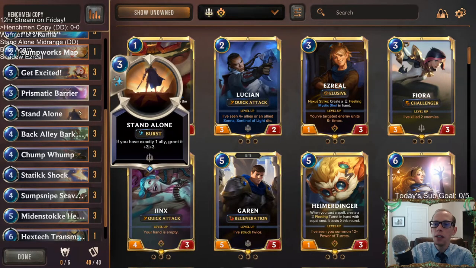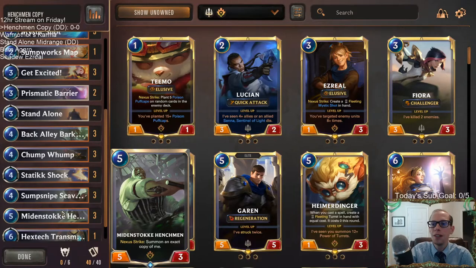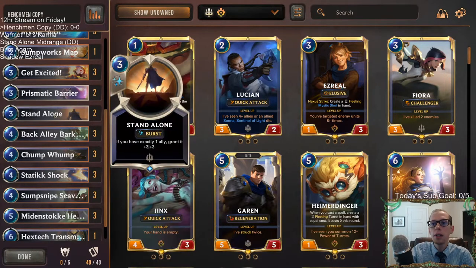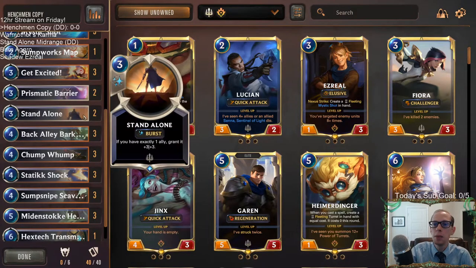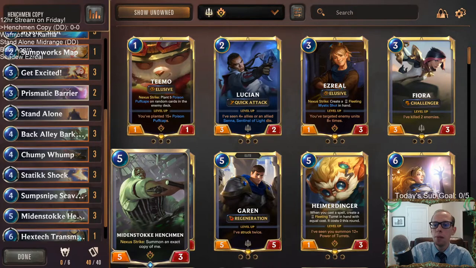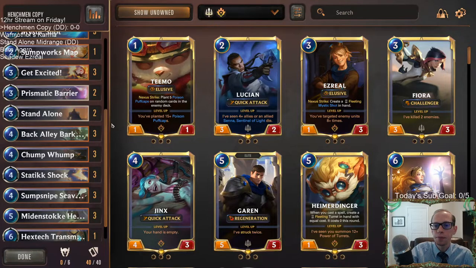We can also use standalone, but I felt like it's going to be kind of difficult to pull off standalone henchmen, honestly, because we do need to play other units to make sure that we're not dying. And with henchmen costing 5 mana, it's going to be kind of tough to pull off, but I think we can set it up. We can do some chump blocks and stuff and set it up so we can play henchmen and standalone and make it larger. And then also, Demacia gives us a barrier to be able to protect our henchmen.